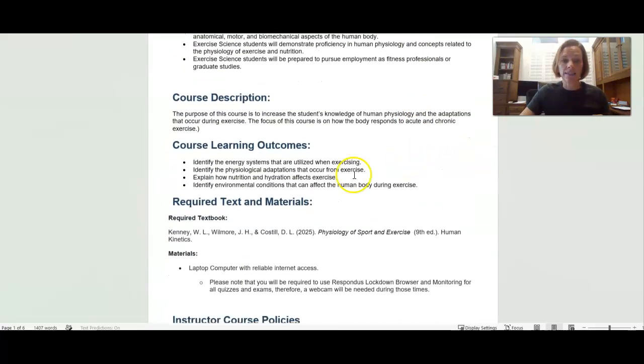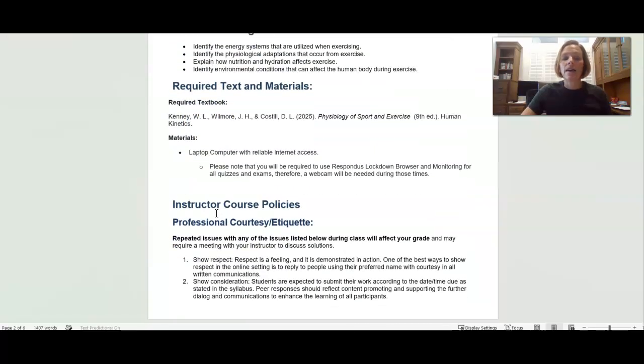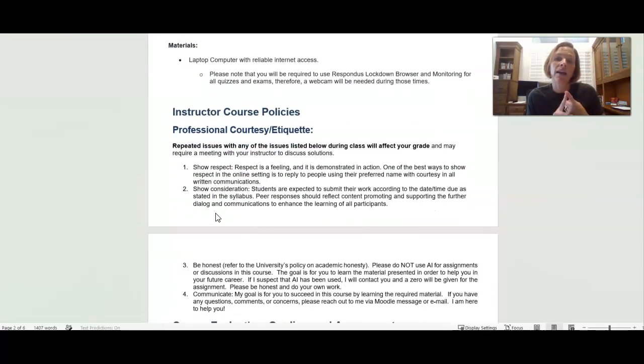Your textbook, as I said, is listed right here as well. And make sure that your laptop has a webcam, because you will be using Respondus Lockdown Browser and Monitor for all quizzes and exams in this course. Since it is an online course, that is required within our department at USM.